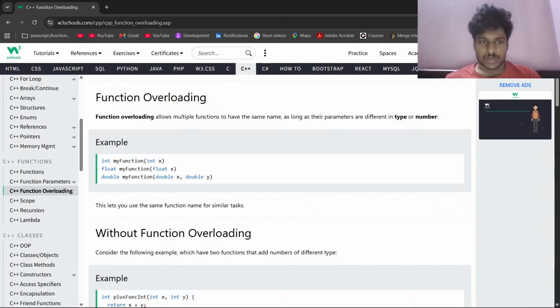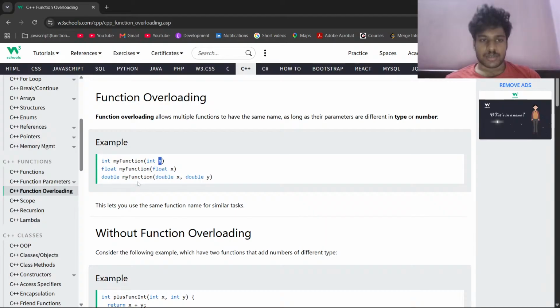So it allows the functions to have the same name, right? Same name. As long as their parameters are different in type or number. So say for example, over here, right? There is my function. Even here, there is my function only, same function name. And here also, even the variable name is same, x, right?